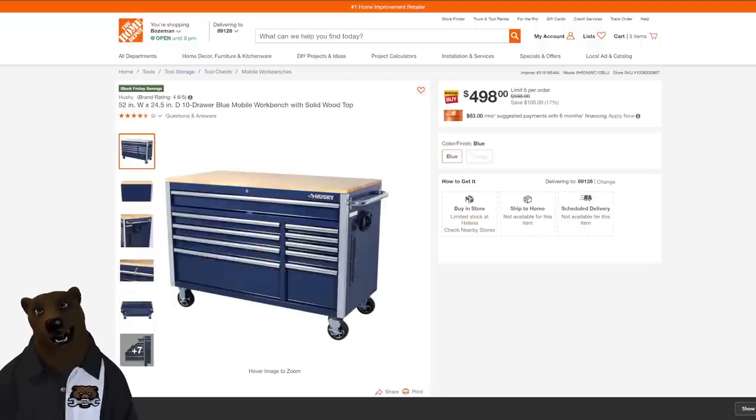I've got to include this next one because on sale it comes in under the price limit. If you're watching weeks or months from now, it's probably not going to be at that price — maybe it'll be back on sale by then. This is a 52-inch version — basically the same as that 46-inch Husky cart stretched out. Same build quality, same power strip, same cords, same top, everything — just longer. 52 inches by 24 inches deep for $498. That's got to be one of the best bargains per cubic inch here.